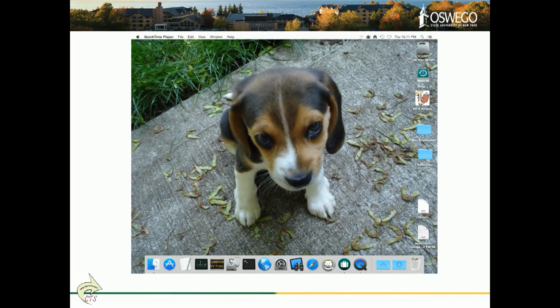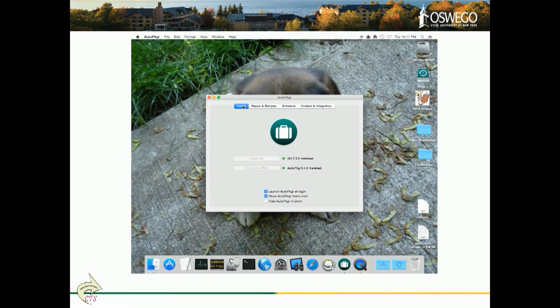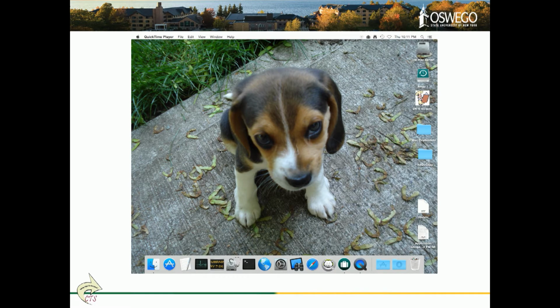So this is actually, and we were going to do a live demo. We still might. But we also videotaped it just in case. I'll let Chris take it over with this. I can take this over. So this is AutoPkg. Sure. There you go. So, never let someone run your slideshow for you, guys. That's a rule.